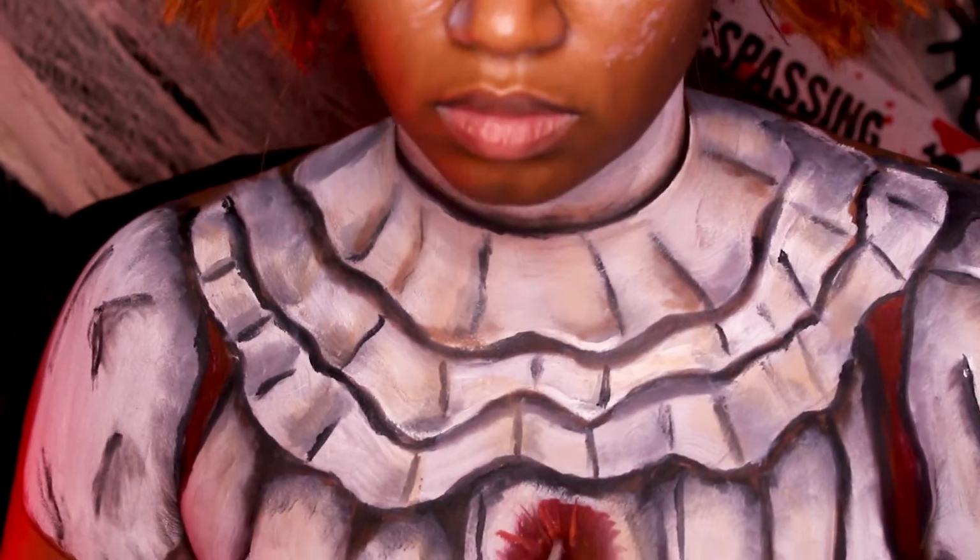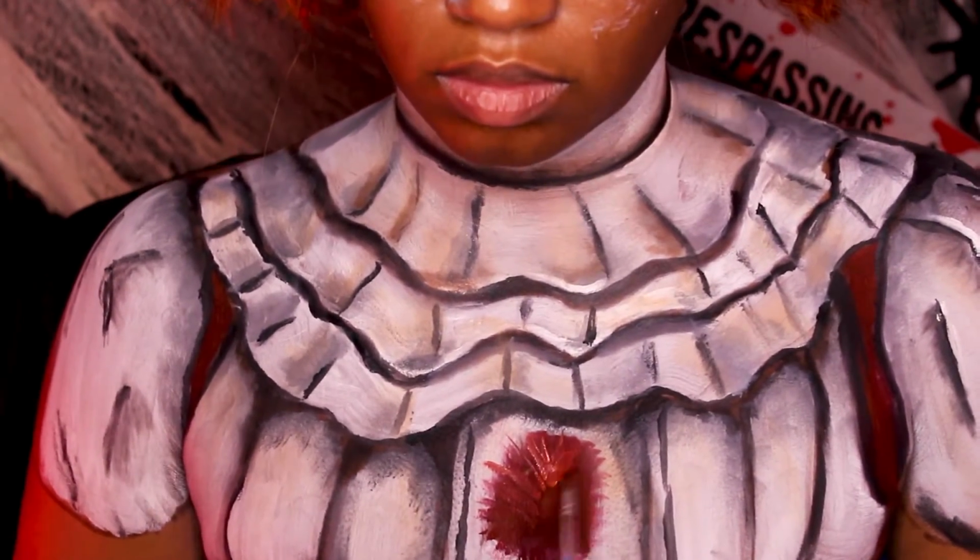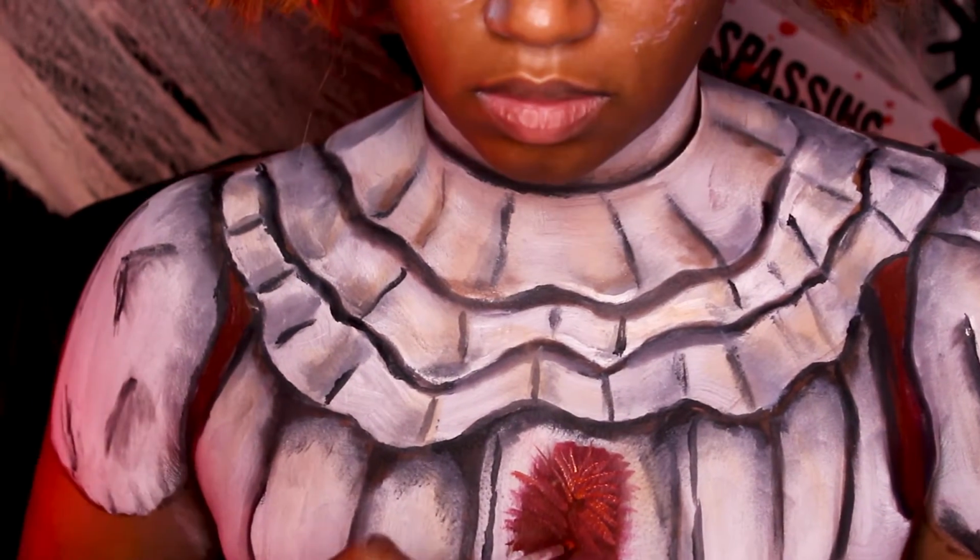Now for highlighting in the red sections, I'm just going in with some orange face paint, and later on I go in with white.